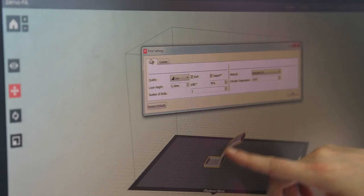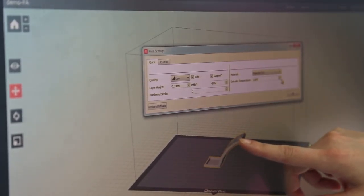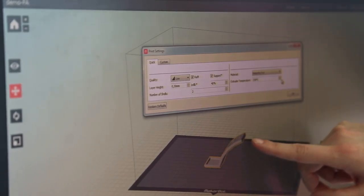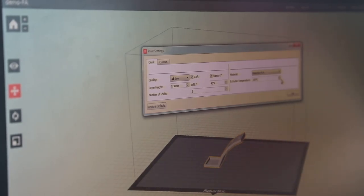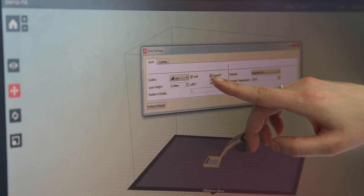So just to get this print actually happening, looking at this object, you need supports because I have a floating angle probably. But this is a performance test, so let's print this without supports and see if it will topple over or not. Yep. But how do you do the support? I mean, this is just a marker. I turn it on or off.